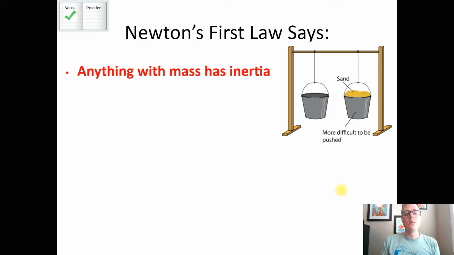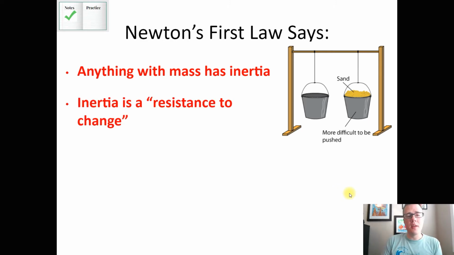The first thing that Newton said was that anything with mass has inertia. So if you are a tiny little grain of sand or a whole planet, and even the air you're breathing, we're breathing nitrogen right now, mostly, and a little bit of oxygen. And you learned back in chemistry that nitrogen and oxygen have mass. It's on the periodic table. You see the mass number at the bottom. Anything with mass has inertia. Some things have more than others, and we'll come to that in the third part.